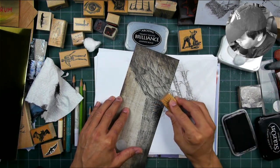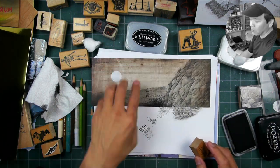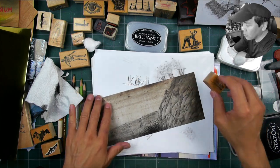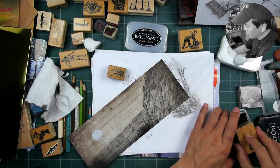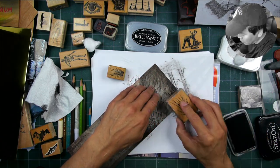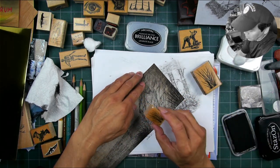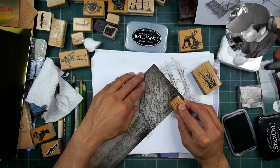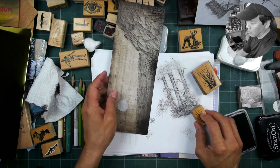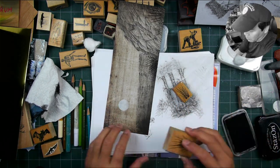Okay, and I'll put some of these reeds in front of the boulders as well, like that. Right over here. Just for a little change, I'll go for the larger ones at the top. Like that. And then I'll use the smaller ones a little bit. And then I'll add some over here as well.